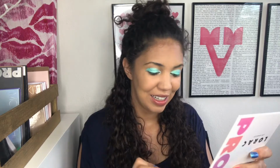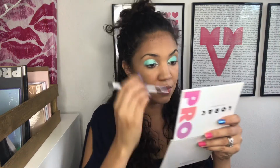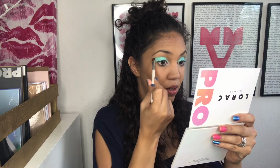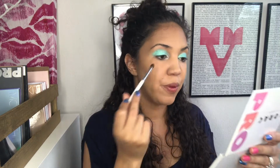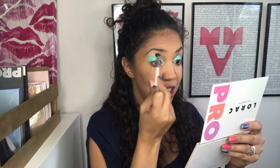That's so pretty. All right, now I'm gonna go in with Moonlight, that pale gold shade. Now I'm gonna blend in a little bit of Avocado Toast on top, and I think I'm going to end up blending that into a matte shade. Oh yeah, that's the perfect color. So I did carry up the NYX shadow past where I had put the sticky base, and I'm glad I did because that's making it blend in with this matte shade a lot better.